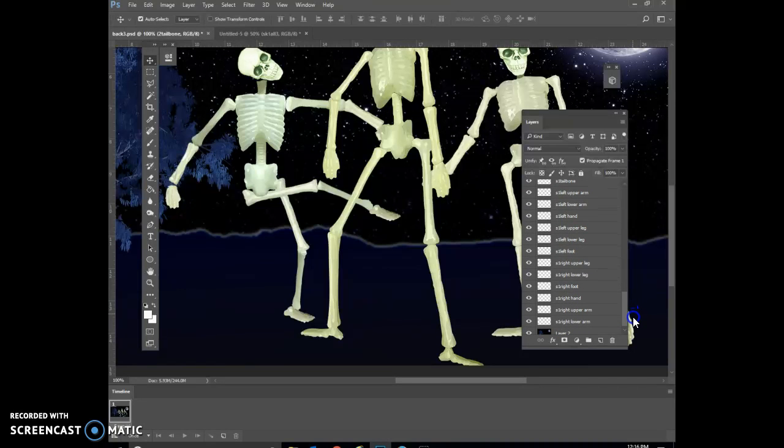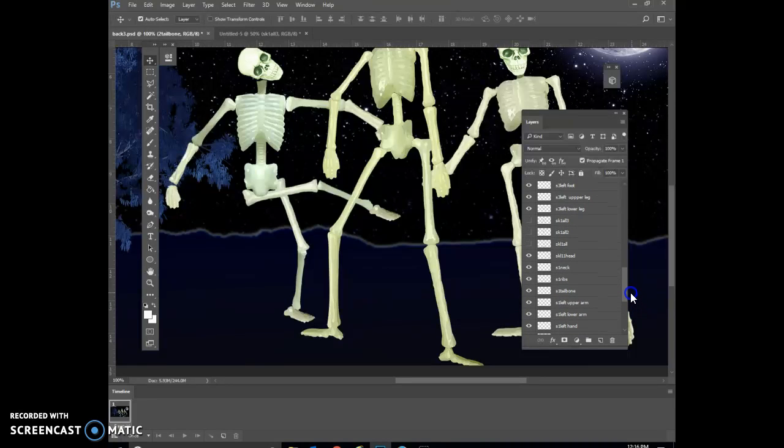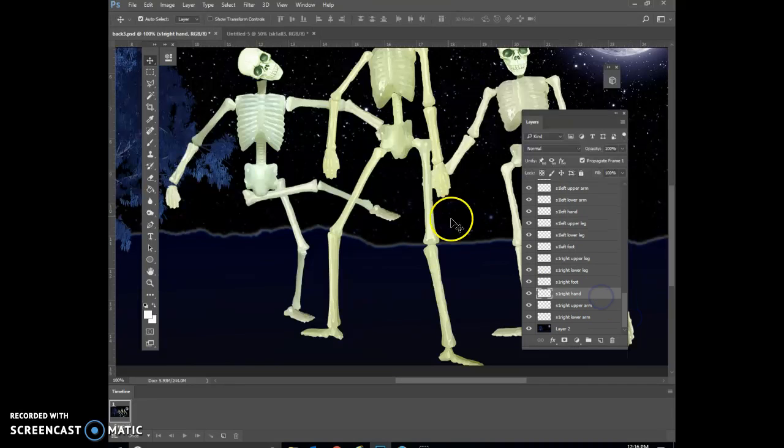So see why it's real important that these are named. For skeleton 1, right hand, there it is, and pull it up so that it is actually right there.